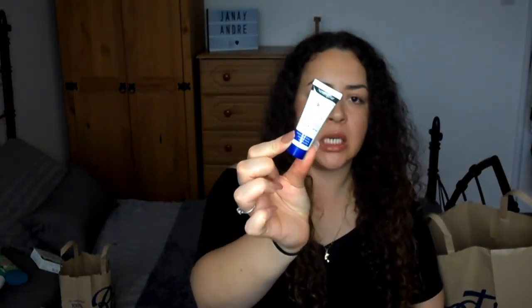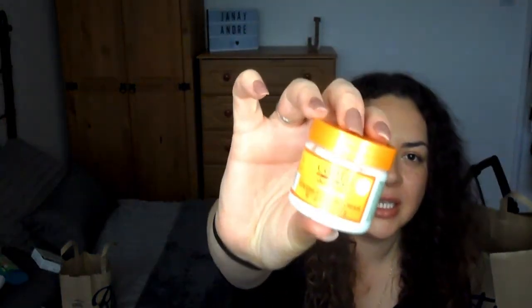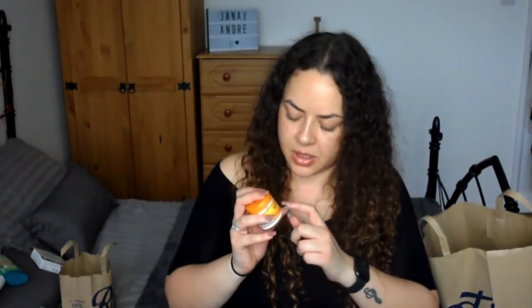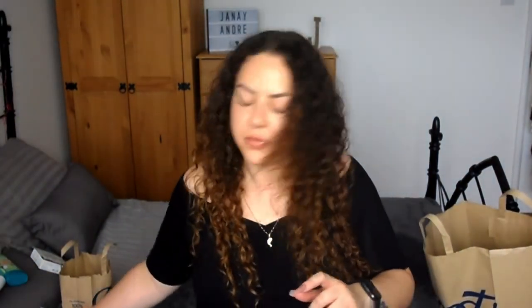With the three for two on the miniatures, I picked up this little hand cream. This is perfect for your handbag — it's small enough, and you don't need a lot of it. I love this stuff. I think this was £1.50. I also got this little mini Cantu curling cream. I'm not a massive fan of all Cantu products because some of them leave my hair crispy, but this little pot is ideal. I thought I could reuse it and put something else in there once I've finished it. That was about £2.50.